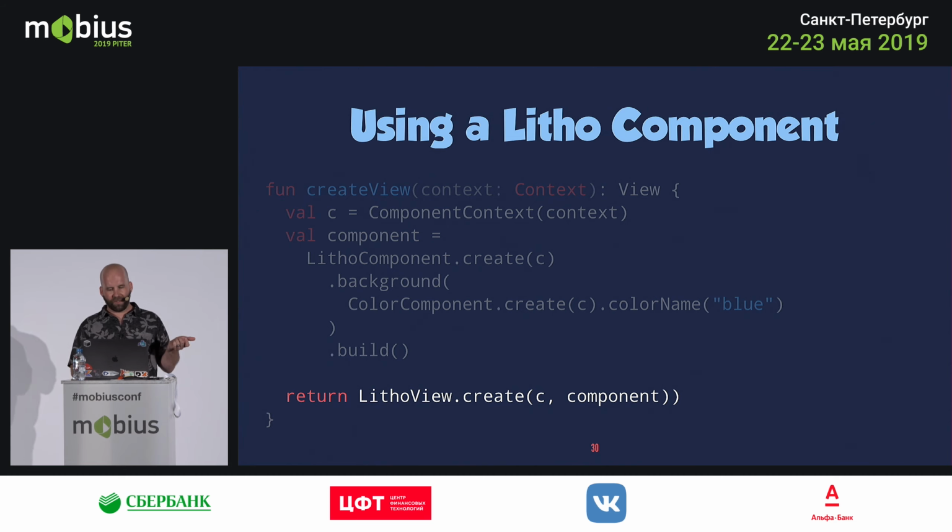Typically in your code, you'd probably have a render method that returns the component, and you'd have a reference to the LithoView and just update the component on the view. This is a little different for example purposes, but if you have a single Litho component instance and you assign the component over and over, it is going to diff it and only render what's changed. If you saw Hannes and Konstantin's talk earlier, they were talking about a similar pattern of rendering from state. Litho is set up exactly for this and is very efficient at it. You're no longer getting references to views and updating them individually. You're just saying, here's your component tree, diff it, show it.